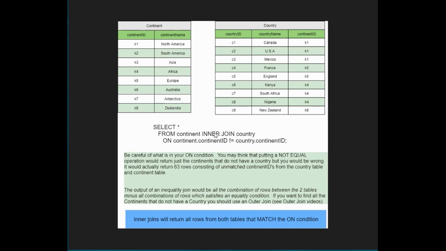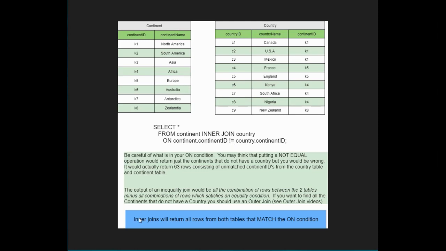I can't draw it here. There's 63 rows. I'm not going to draw that out, but you can visualize it here. K1 doesn't match K5, so I'll get a return for that row, that row, that row, that row, that row, that row. And if you go to this one, K5 here, K1 and K5 don't match, so I'll get a return for this row, this row, this row, this row, this row, this row, and this row. Okay, so be very careful. Always use an equal sign, please.